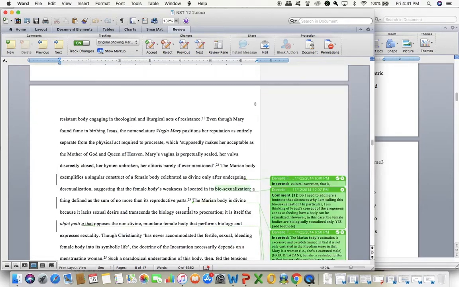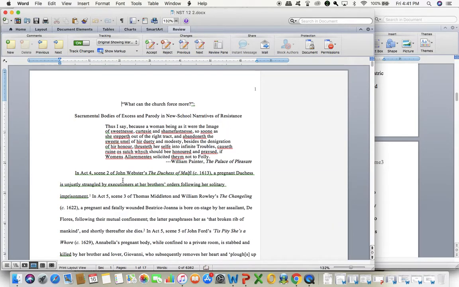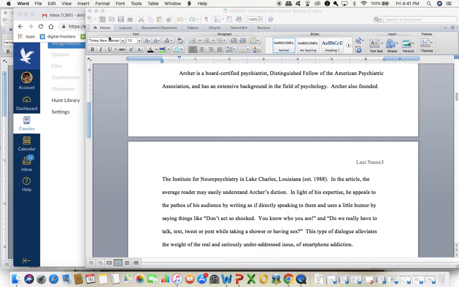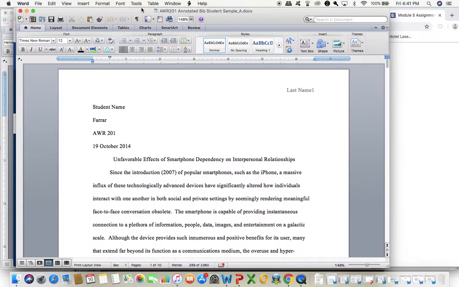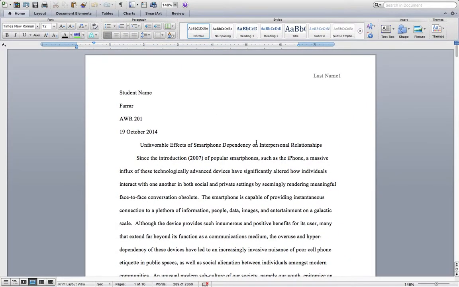So the first thing I'm going to do is, I'm not going to do it with this one. I'll do that for source integration. I think I'll do it with this paper because there's no comments, so there's not that extra gray bar over here. But I'm going to set up this paper in APA document first, and then what I'm going to do after that is talk about source integration and citation, which is what chapter 21 is about.